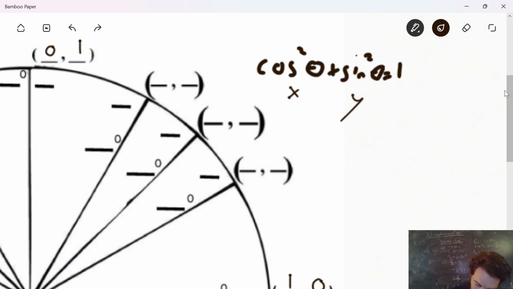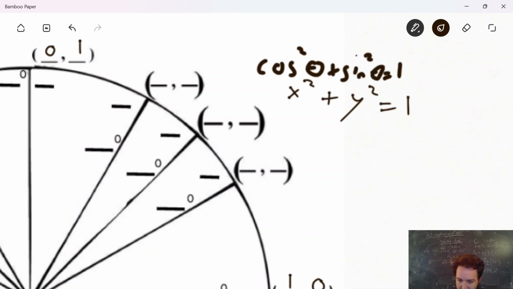Okay, so x squared plus y squared is also equal to 1, and this is the equation of a circle with radius 1 centered at 0, 0 from geometry. So this should make a degree of sense to us. Now the other thing is, notice that this is just a version of the Pythagorean theorem, which is a squared plus b squared equal to c squared. It's just that our hypotenuse side will always be 1, so c squared is always just 1.